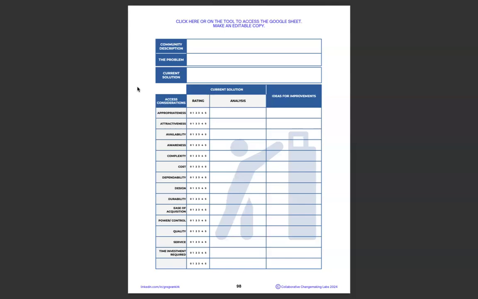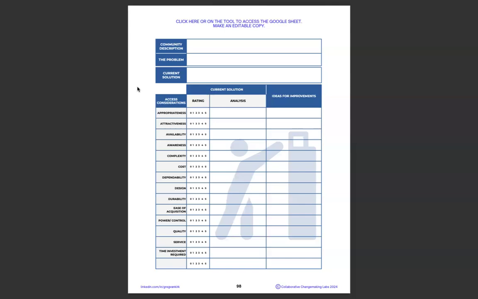All right, so this may be what's out there in the market, so to speak. This could also be not simply a product or a service. It can be a strategy. It can be a program, right? You can analyze any kind of quote unquote solution here. So there's a problem, there's a current solution, and you want to analyze that current solution to see if there's some way that you can improve access or come up with a new idea, or this could also be for your solution to make sure that you're providing equitable access.